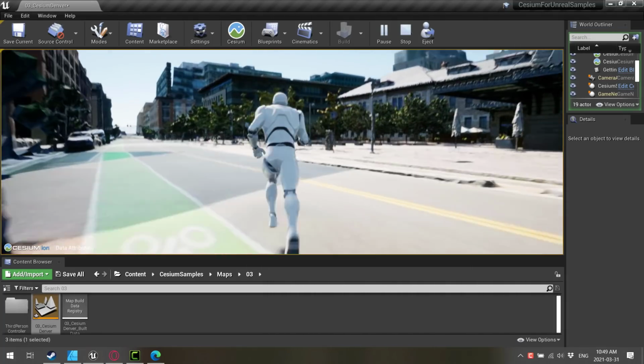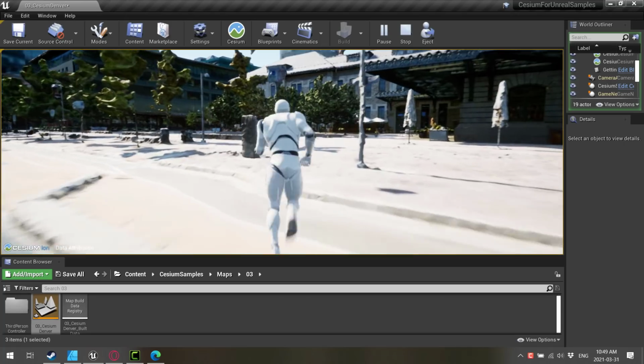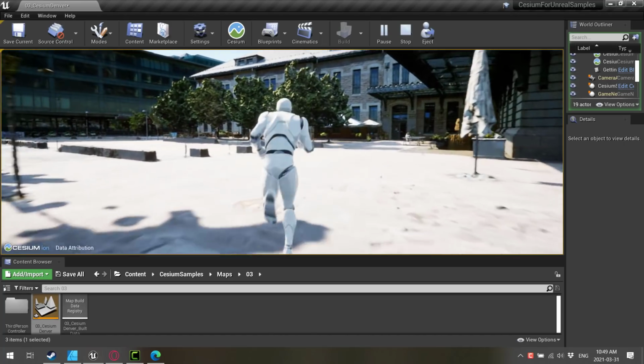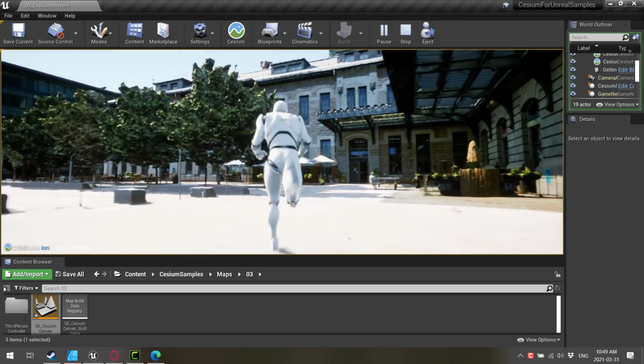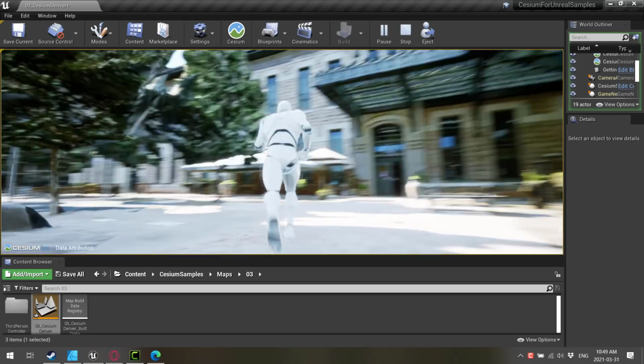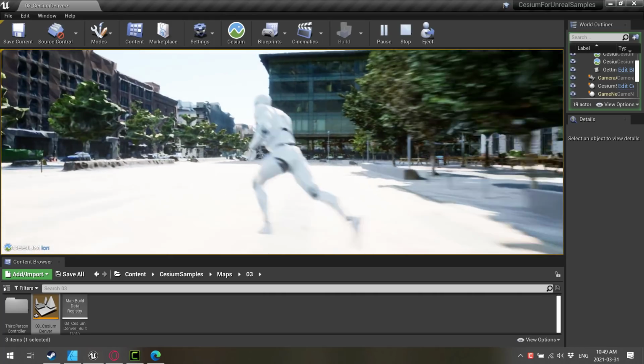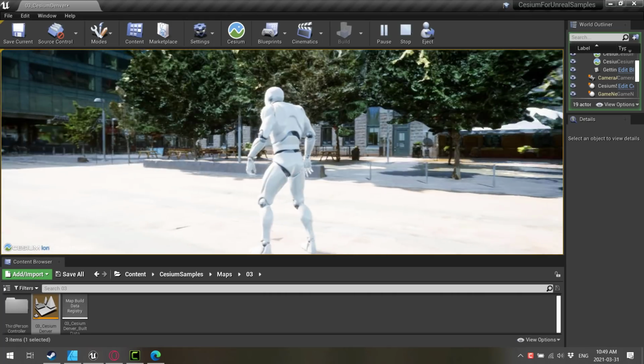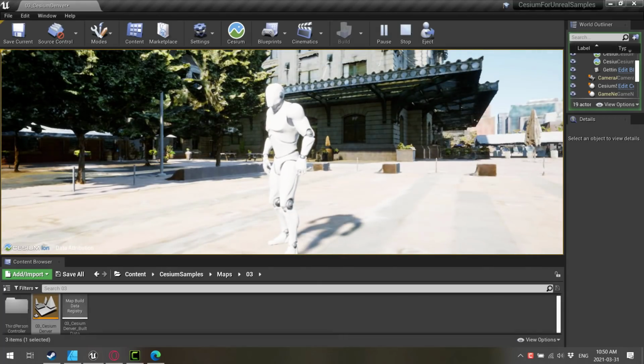So it seems to be just a matter of how well the data was scanned. Again, trees suck. You would have to do an algorithm to recognize and replace trees, definitely, to make it look realistic. But some of the buildings, as long as it was scanned with a high enough resolution and you got the LOD streaming into a good enough state, you could definitely use that for a racing style game. But again, where I think this stuff would really shine is in above the earth stuff, like flight simulations and so on. So let me know.